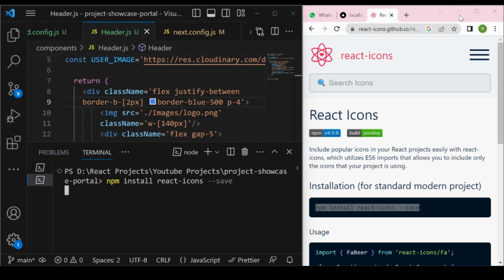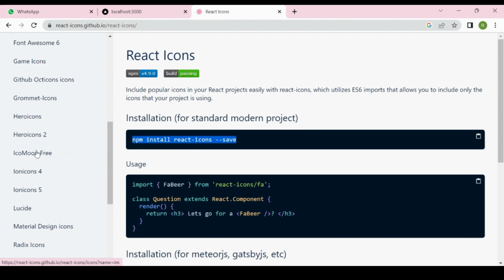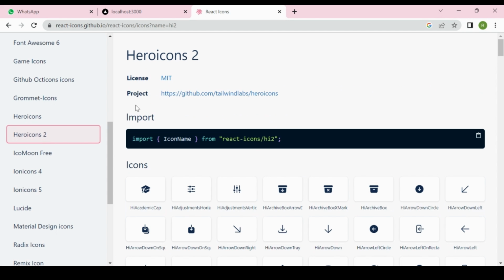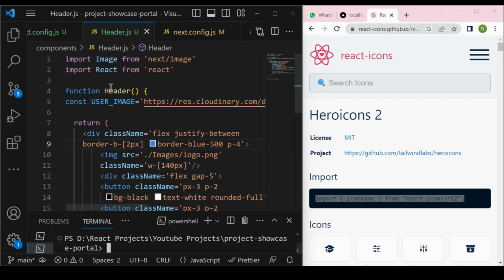Now in this React icons you will find a bunch of different types of icons, right? So depending on your need, depending on your requirement, you can use any of these icons. And it's very easy to use. For now I will use the Hero icon. So in order to use these icons, you have to make sure that you import this particular Hero icon import statement. So let's go back to our project, and here I will import it.